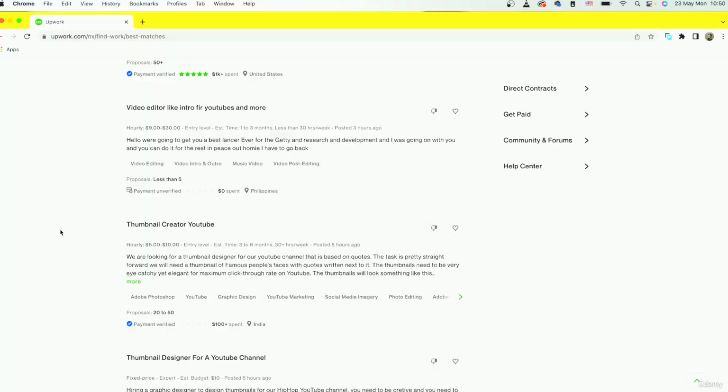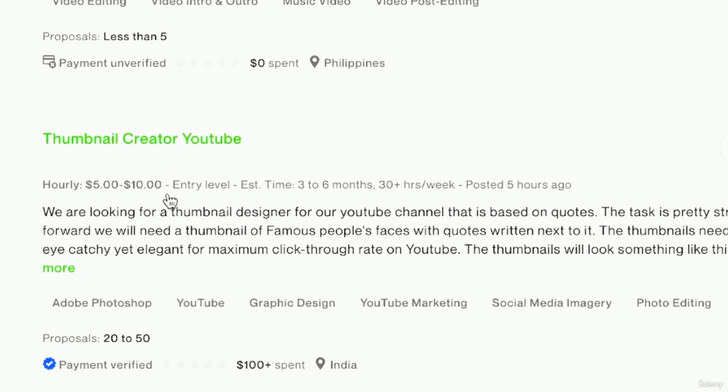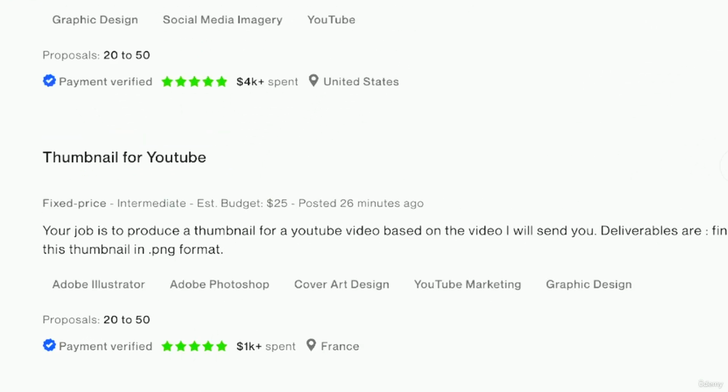So in this lesson, we're going to be talking about how we can set our rate as a freelancer. You will also know what type of payment is suitable for you and how you would approach that in the job board. So let's first talk about the types of payments that are on Upwork. There is one payment, which is hourly rate, and another one, which is a fixed rate or a flat rate.